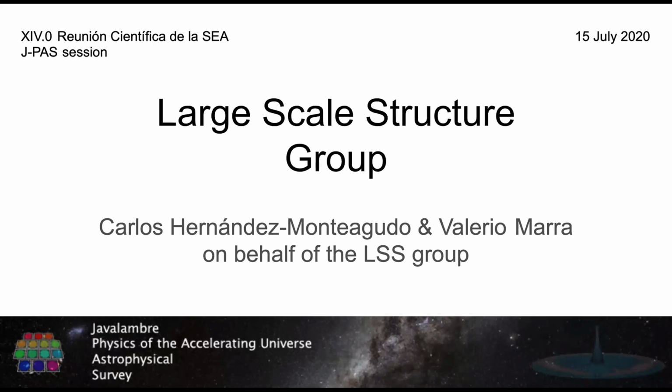Okay, let's go ahead. Go, Valerio. Let me first introduce Valerio. Valerio Marra is the co-coordinator of this large-scale structure group. He sent me his CV this morning, but I don't have it handy now. So he did his PhD in Padua, right, Valerio? And his undergrad there too. And then he had a postdoc, if I recall correctly, in Heidelberg in Germany. I spent some time in Chicago, then in Finland, Germany, Rio de Janeiro, and then finally in Vitória. You are an associate professor at the Universidade Federal do Espírito Santo, right? In Brazil. Espírito Santo, right? Yeah. Okay.